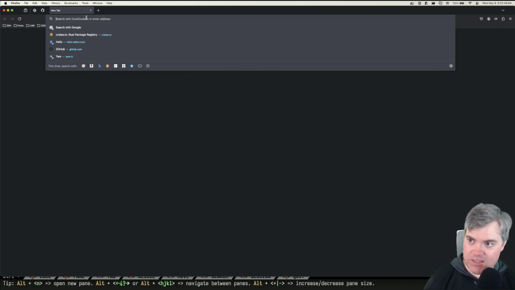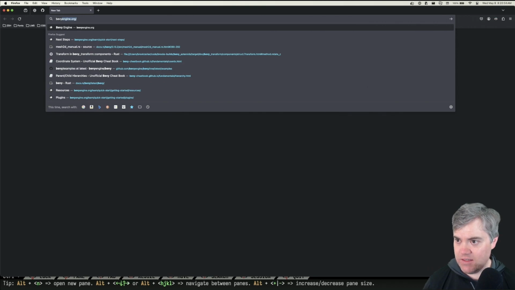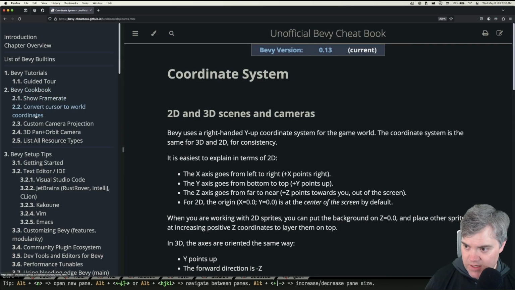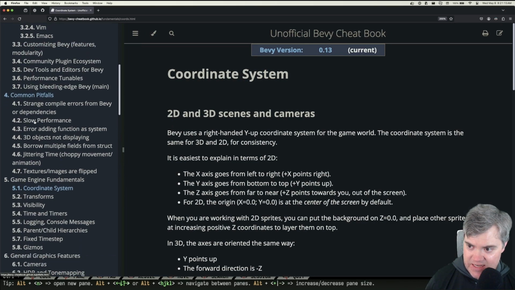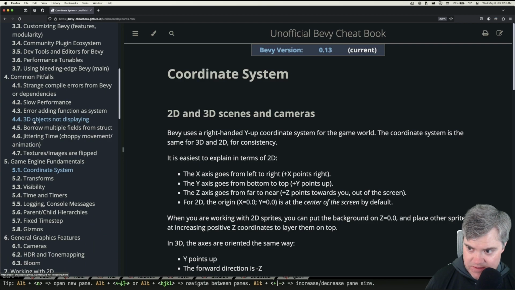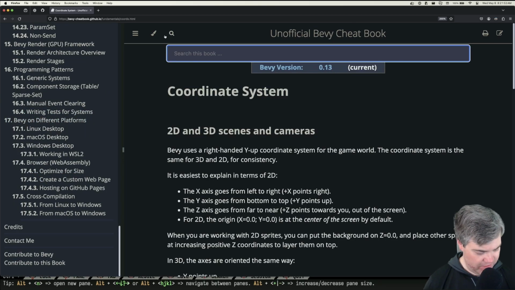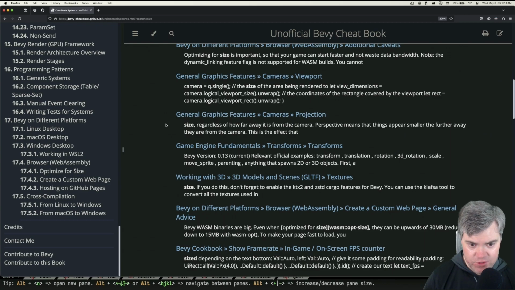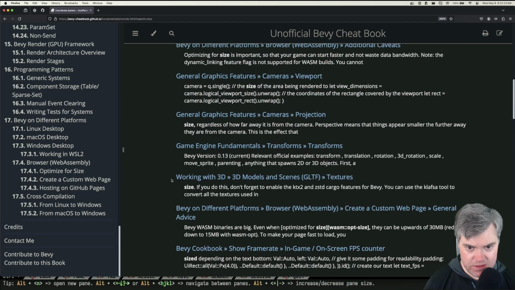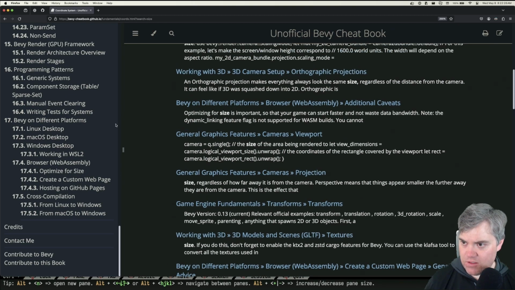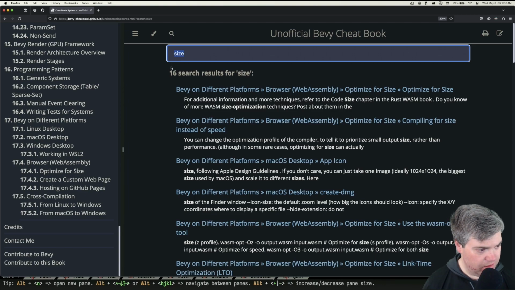It's okay. Okay, so let's see what I want to do here. I want to open up the Bevy cheat book, and I want a world size, and we're going to set the camera to the same world size. Huh. Okay, so I don't see any chapters for that. Okay, so we have the viewport, which is kind of what I want, but I also want to store... what would it be called? It's not an asset. It's not a component.